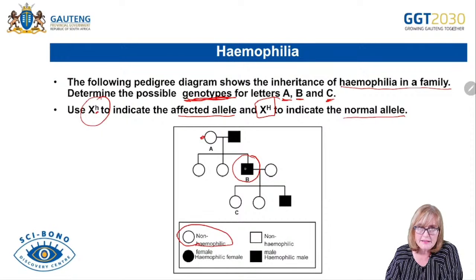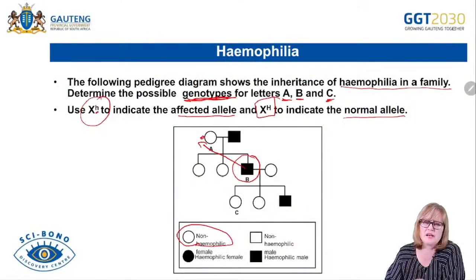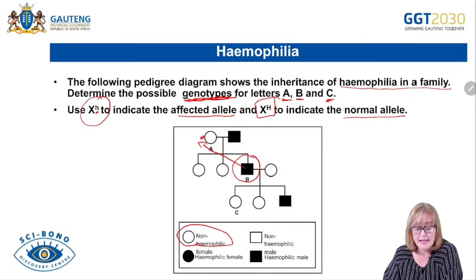So if he's affected, where did he get that recessive allele from? He got it from his mother, because he can't get an X chromosome from his father. He can only get a Y chromosome from his father. Even though his father is affected, his father's got hemophilia, he did not get hemophilia from his father. He got it from his mother. Shame, imagine now in this case, everyone is blaming the father, but well, we can't assign blame. Everybody's thinking it's the dad, but actually the affected allele comes from the mother, right?